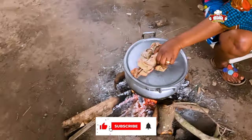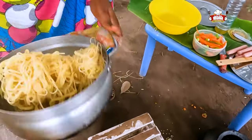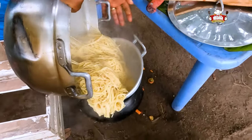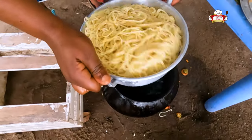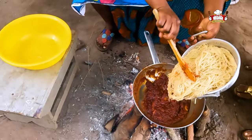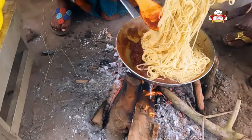The spaghetti is ready. We take it off the fire. Add cold water and strain the water out from the spaghetti. Add the spaghetti to the stew on fire and mix together.